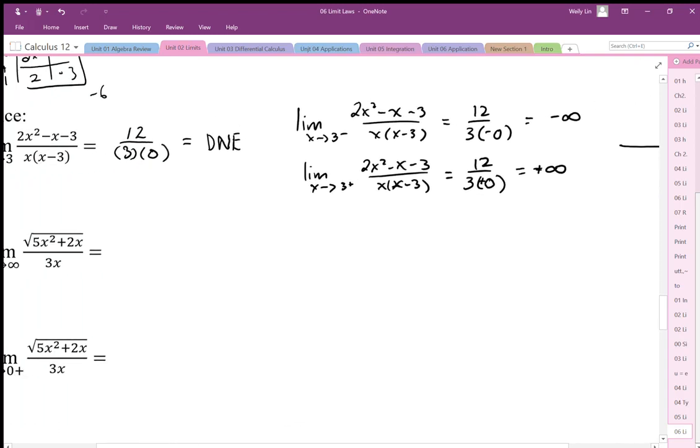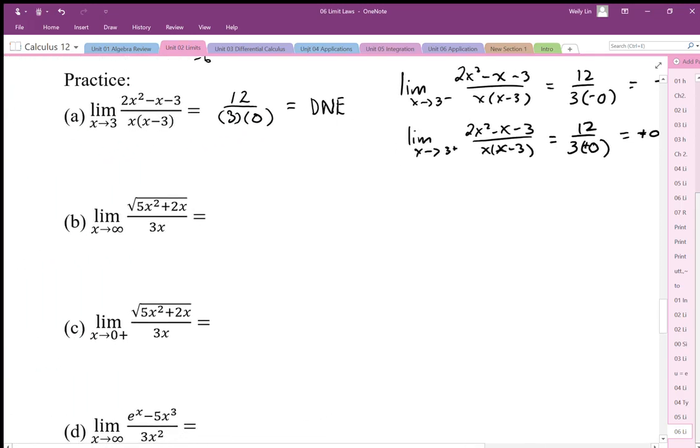What about this one here? This is endpoint behavior—what's happening as x gets really large? We can look at the powers here. We have an equivalent power of x² square root, which is the same as x, and then this x—actually square root x becomes insignificant, we can just kind of ignore that part—and then we can compare what's going on here.